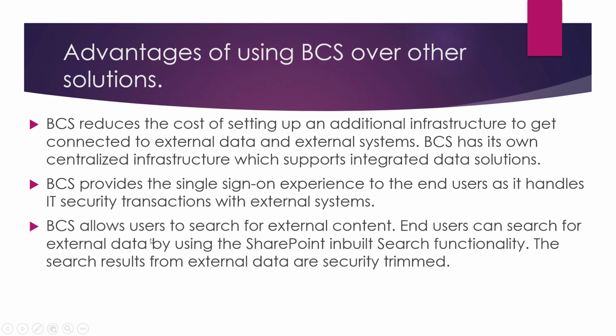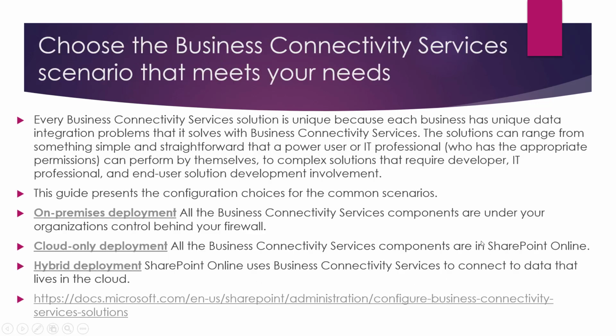BCS also allows users to search for external content. End users can search for external data by using the SharePoint inbuilt search functionality. The search results from external data are security trimmed. Choose a Business Connectivity Services scenario that meets your needs: on-premises deployment, cloud-only deployment, or hybrid deployment. We're just going for the second one, which is cloud-only deployment.